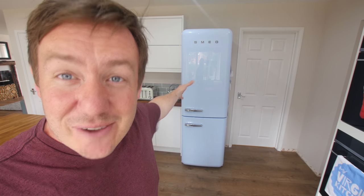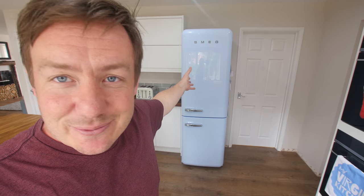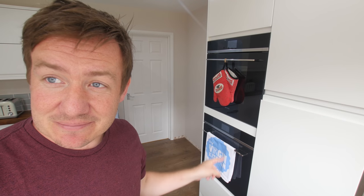That fridge, we love it — it's been with us everywhere. But Smeg also do the sink down here and the hob, which you'll recognise is exactly the same one we had at our old house because we loved it so much. And we loved our Smeg oven so much that we actually ended up getting two of them.